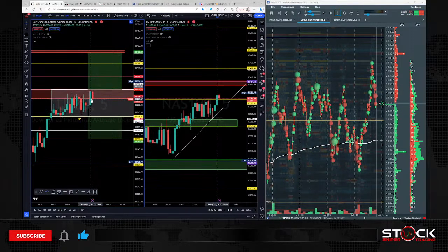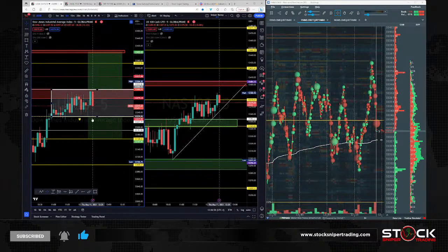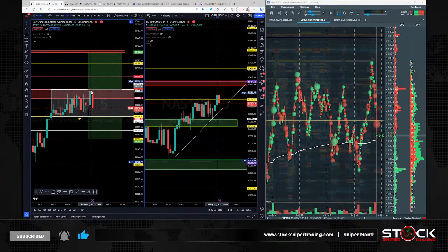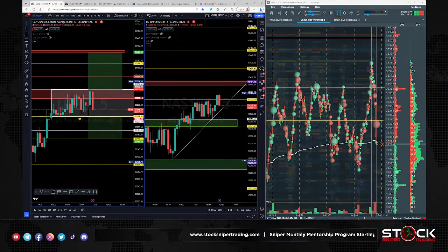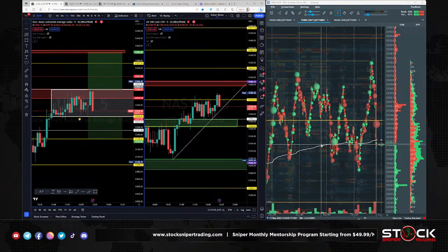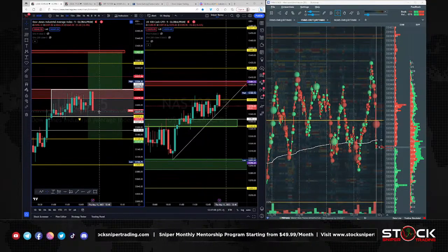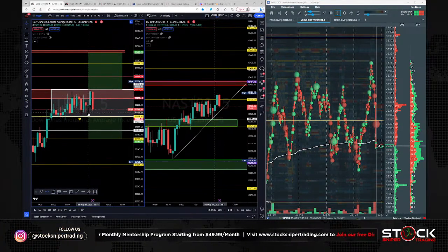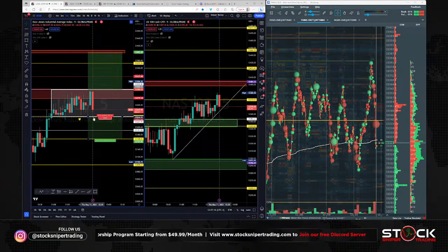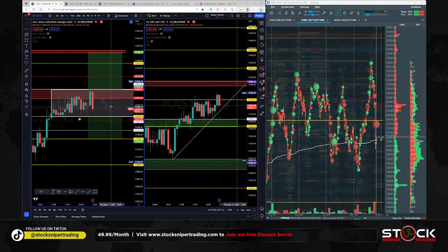But now we're seeing, okay, so now it's developing a little wick. Okay, see, look at it. Big fake out. That's why you don't play games inside the book when it's doing this right now. When it's in this consolidating area, see how dangerous it can be. All those buyers, look at this, might even liquidate everything all the way down here. So let's watch what it does if it takes out the low.